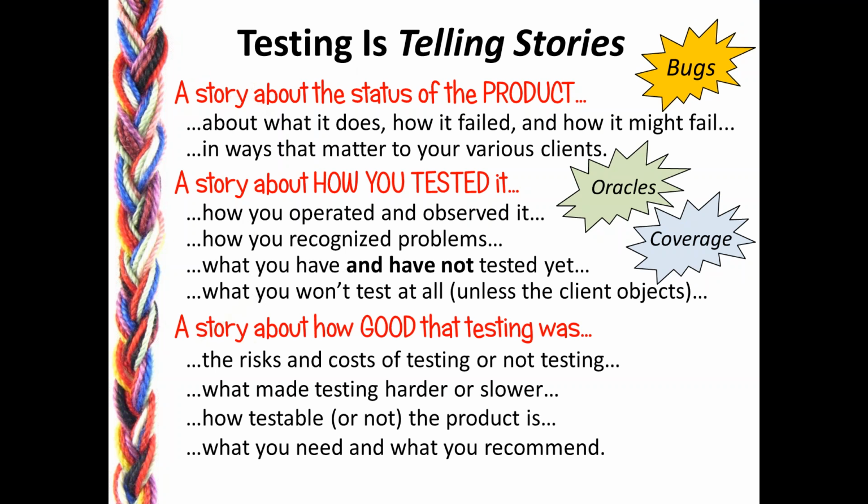And finally, we need to tell a story about how good our testing was. What made testing harder or slower? Why are we not able to cover the stuff that we're not able to cover? What we need or what we recommend in order to make that possible? The dimensions of testability that we might need to add in order to make testing go faster, more easily. That's what testing is all about.